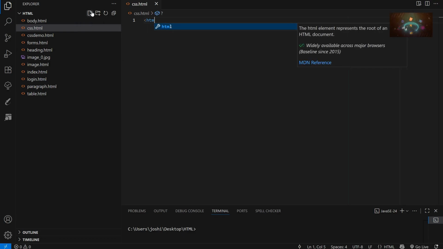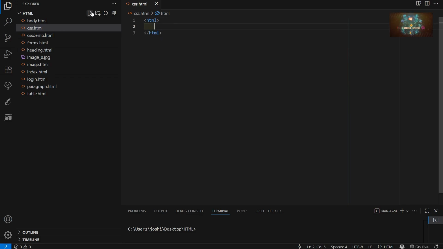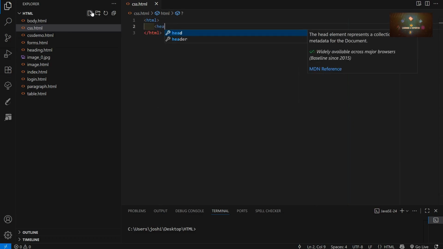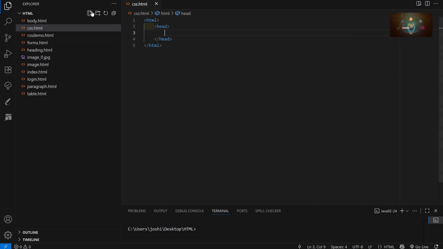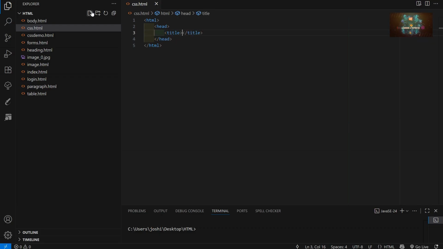In this css.html, first we'll create basic structure of HTML, which is as usual to us. Inside title, I'm going to give CSS.